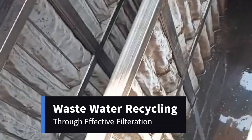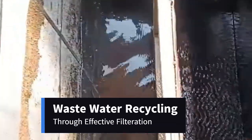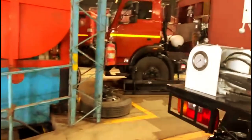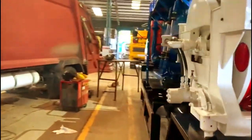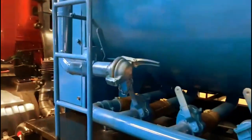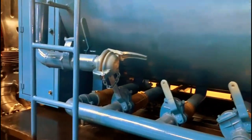Inside the tank there are three separate compartments with mesh filters which enable the solids to get separated from the waste water, finally feeding into the fresh water tank, which then becomes the feed input to the jetting plant. This is the first of its kind in India wherein a recycling machine is designed and developed indigenously using homegrown technology at very affordable prices.